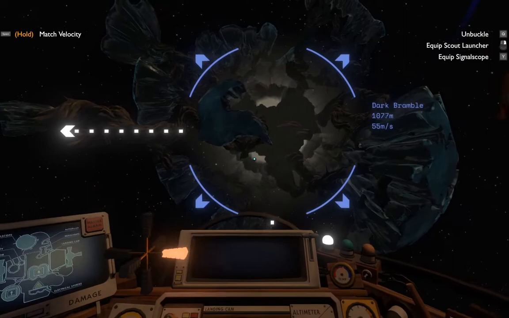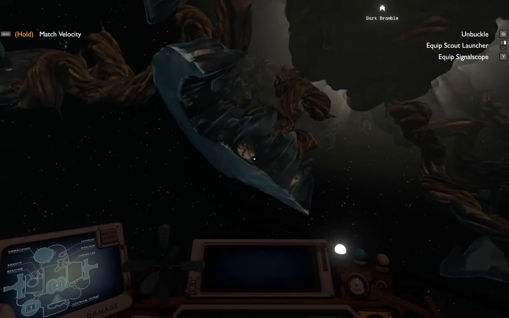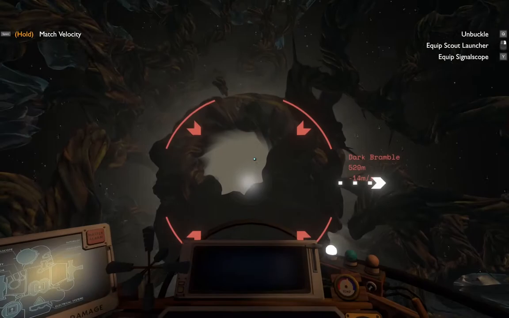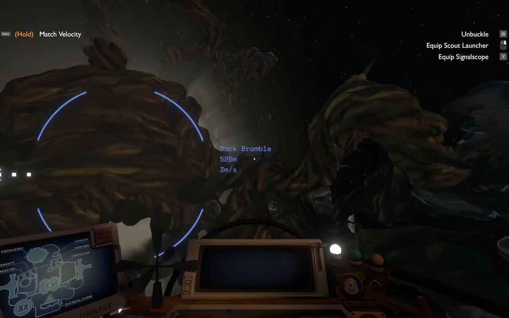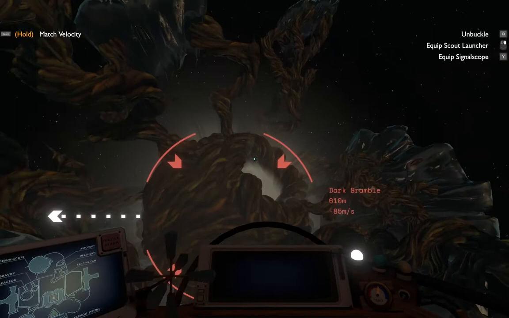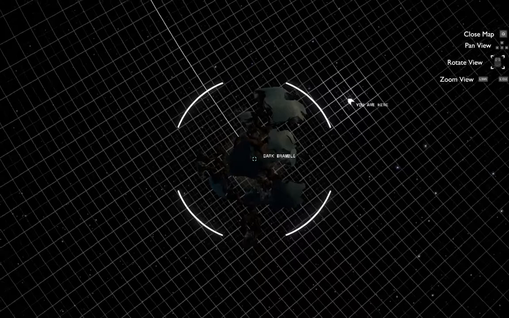So maybe a little bit of spoilers, but the same geometry and geology here is a little bit different than what we were seeing on the other planet. So those are different kinds of rocks and textures. And then because this is a more natural object, the Dark Bramble, it follows more natural swirls and jags and has thorns and all that kind of stuff. So the combination of these two, thinking about these rules, can really bring things to life.